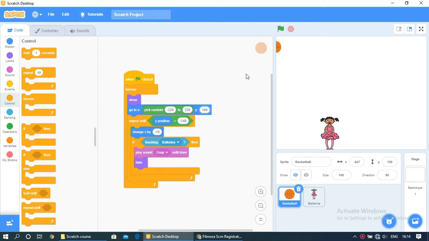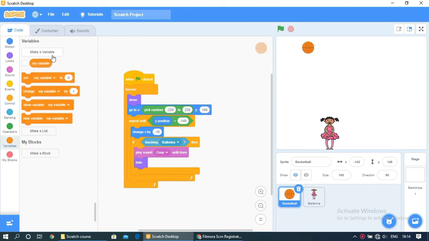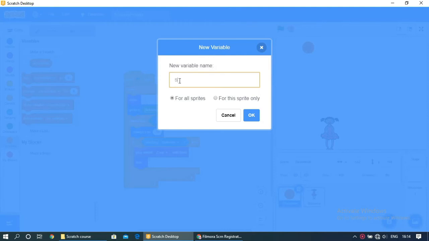Fine. So next, whenever this ball is grabbed by this ballerina, we need to change the score here. For the score we will make a variable named score, or you can say my score.